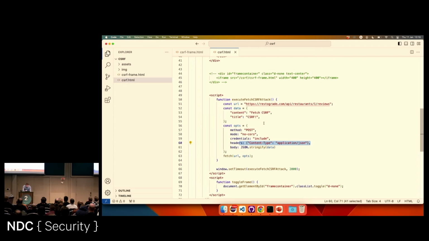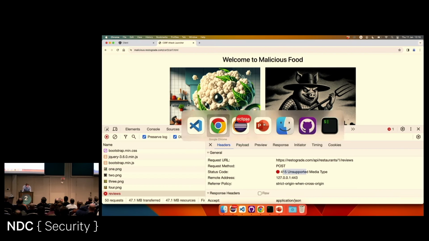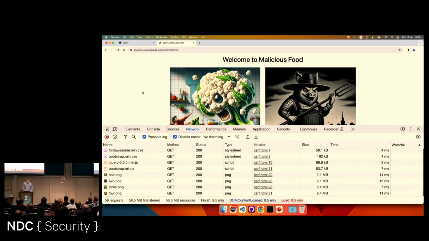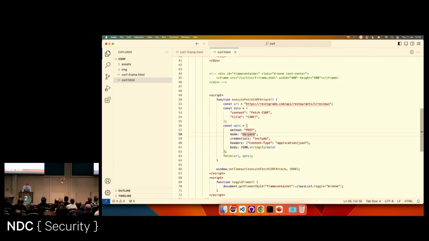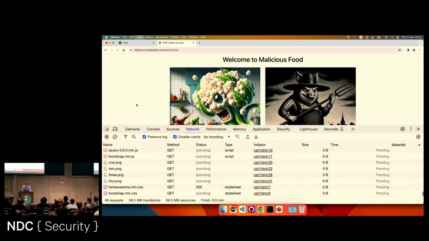So if you send this, no CORS, but a custom content type, which is something that doesn't work, it's not allowed, and we send it, the browser will be like, yeah, that custom content type, I can't do that, so let's just use text/plain, right? That's good enough. And you can see at the bottom that the API is like, no text/plain, that's not allowed. So this doesn't work. What can we do? Well, we can tell the browser, let's pretend it's post-2009 and CORS exists. We can do that, no problem. And when you tell the browser that CORS exists, the browser is like, oh, content type application/JSON, I'll send that for you, no problem. Absolutely.